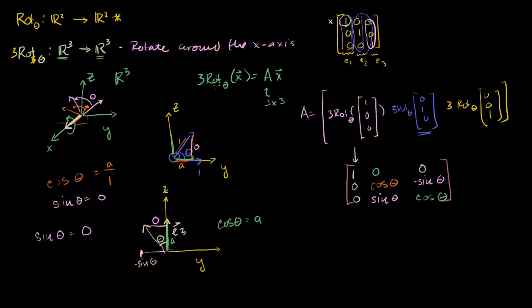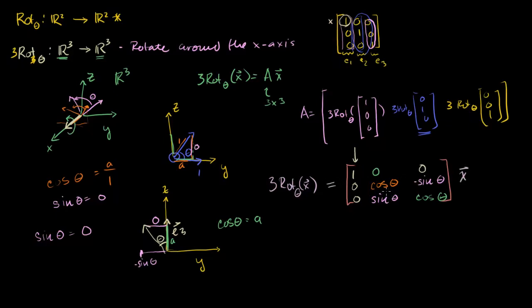So we can now say our new transformation that this video is about, I call it R3, because it's a rotation in R3, but maybe I should call it R3 sub x because it's a rotation around the x-axis, but I think you get the idea. It is equal to this matrix right up here. Let me delete all of this, so I don't have to rewrite. So my transformation that this video is about, the R3 rotation theta of x, is equal to this matrix times whatever vector x I have in R3.